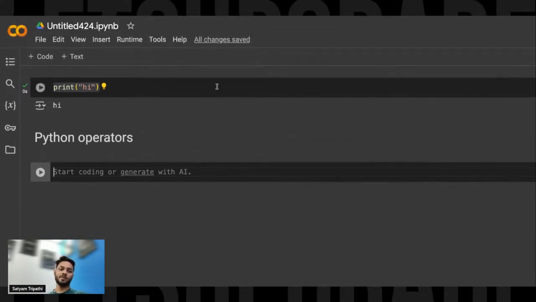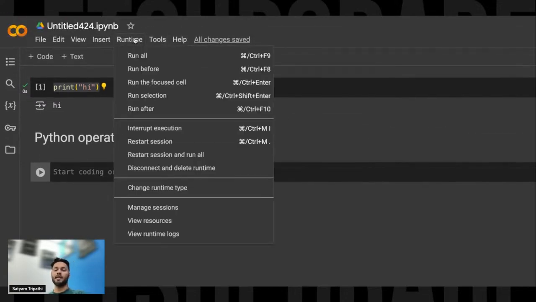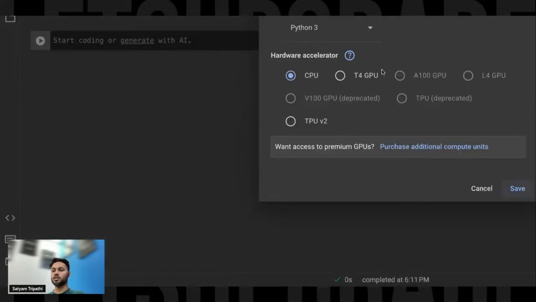Just see guys, this is basically nothing. This is a runtime. Let us just say if you are learning data science, at one time you have to learn deep learning also, because machine learning is not sufficient. So you even have to learn deep learning, and whenever you jump to the deep learning part, at that time you are going to use the GPU over here.